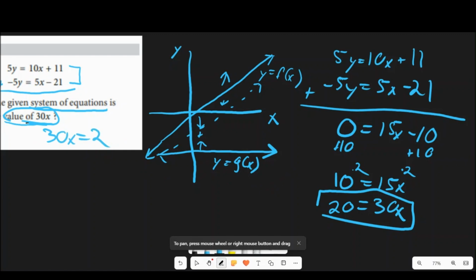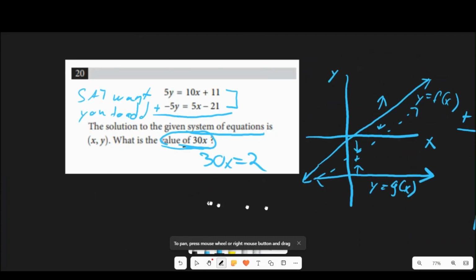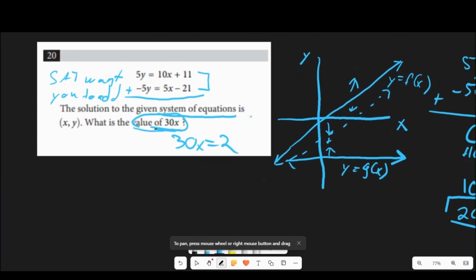Remember, the fundamental concept here was system of equations. There are a couple of ways you can solve a system of equations. You can solve for x and y for a point that connects both of them, x comma y, or you can add and isolate. You can add them up too. There are multiple ways, but in this one, we had to add, and then once we added up the equations, we had to remember that we didn't want x. We wanted 30x. Okay, so that's it for this video.